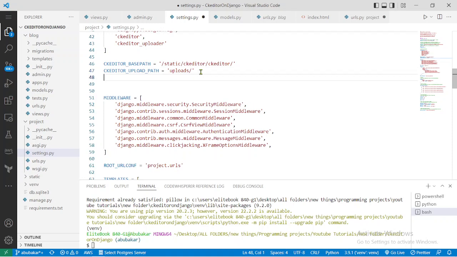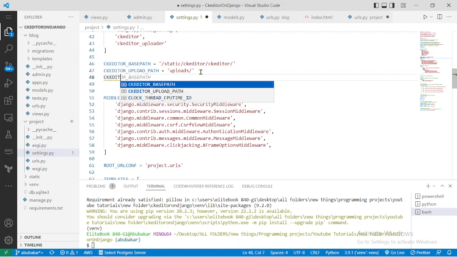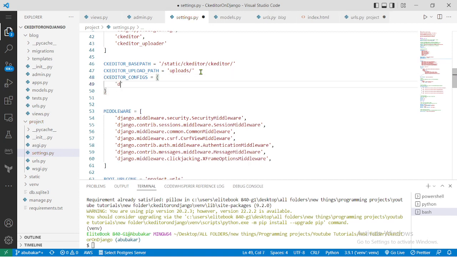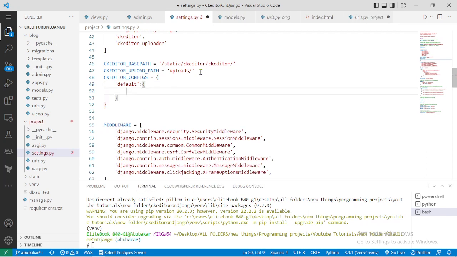And then the next setting now is CkEditor underscore configs equals, let's name this default. You can name it whatever you want, but remember consistency is key.